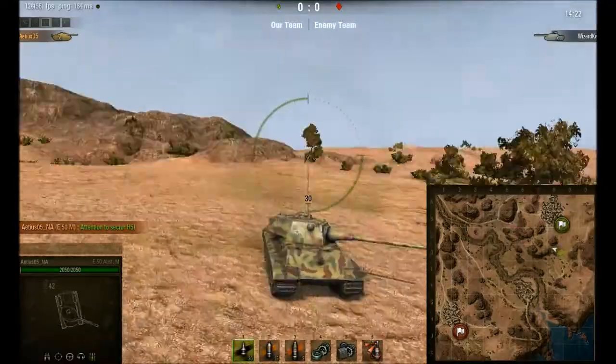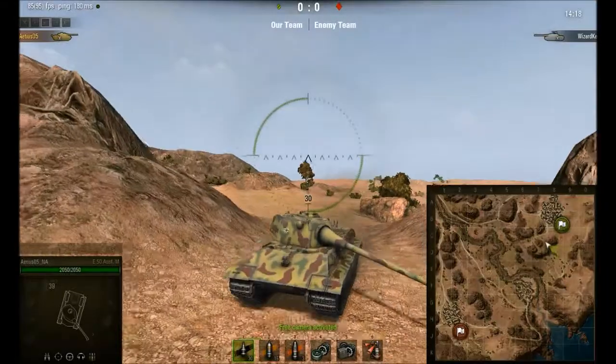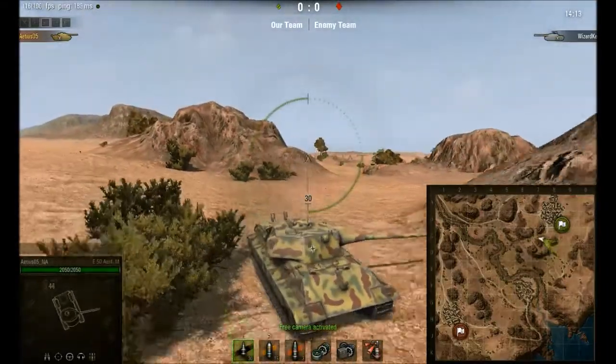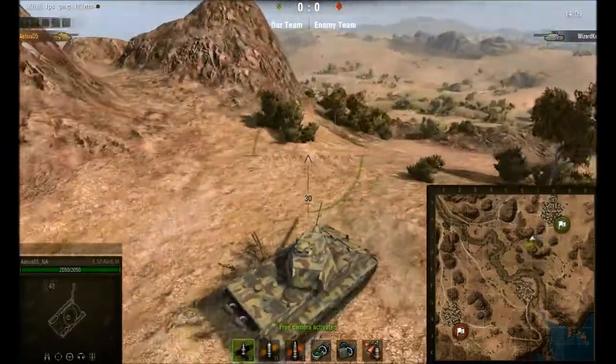As some of you may or may not know, there is a rumor going about on the forums that the E-50M and the E-50's upper front plate is armored enough to bounce shots from tier 10 mediums and heavies with ease.